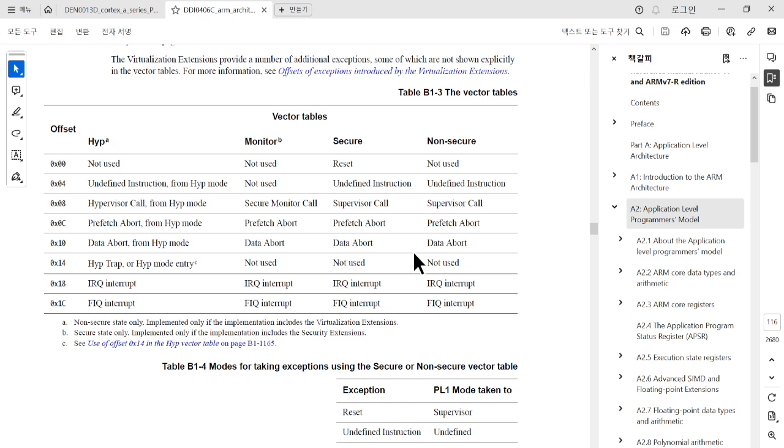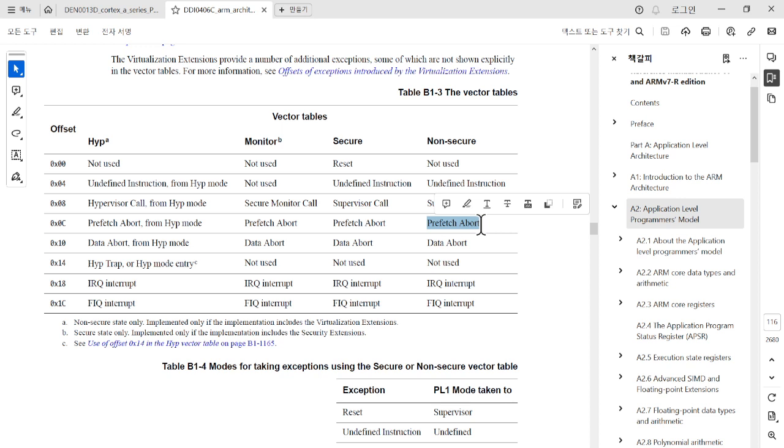ARM version 7 architecture defines a set of exceptions: undefined instruction, supervisor call, prefetch abort, data abort, IRQ interrupt, and FIQ interrupt. I can say that there are two types of exception in ARM version 7 architecture. The first type is the memory abort exception, where data abort and prefetch abort are included.